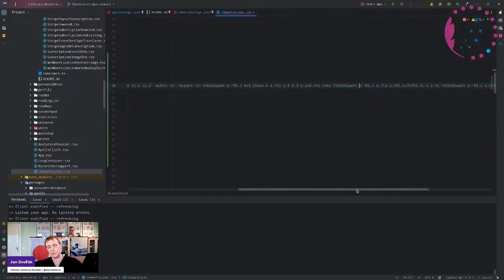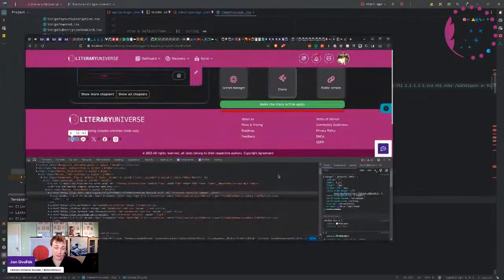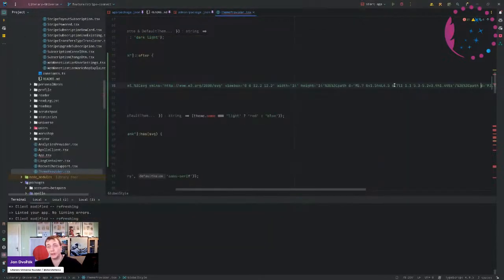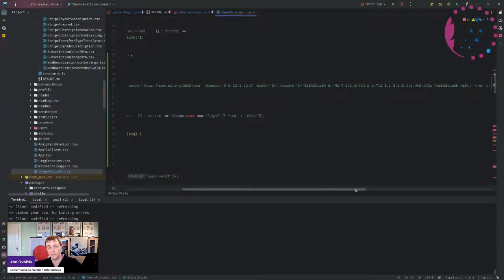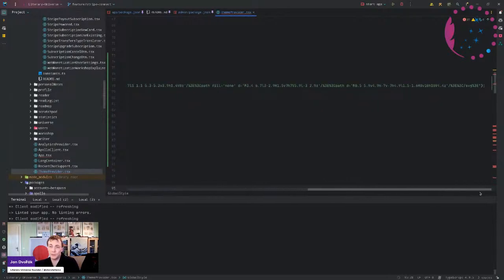So again, I will try to remove it and potentially replace it then with the current color. So no, that was just the fill there for the actual background. So what I would be looking for is a stroke or something to that path.